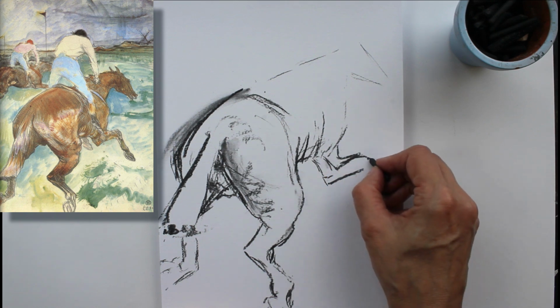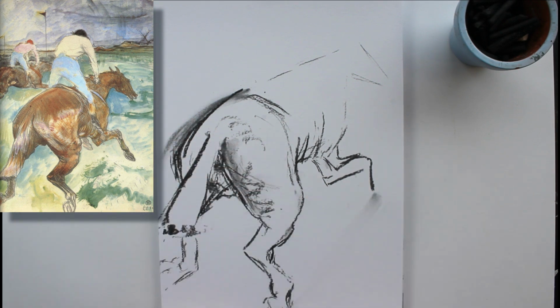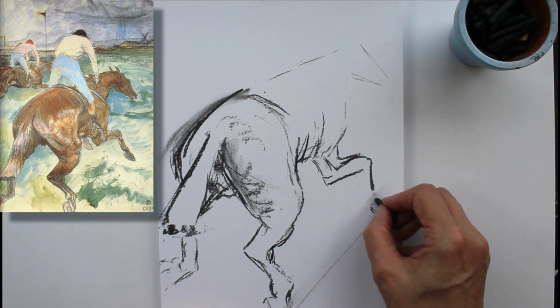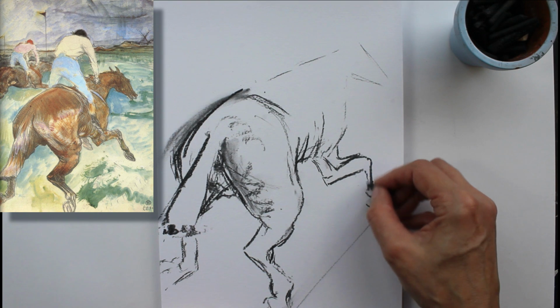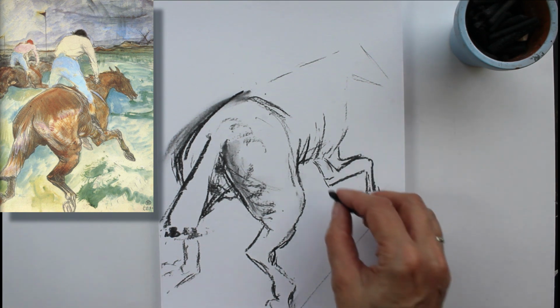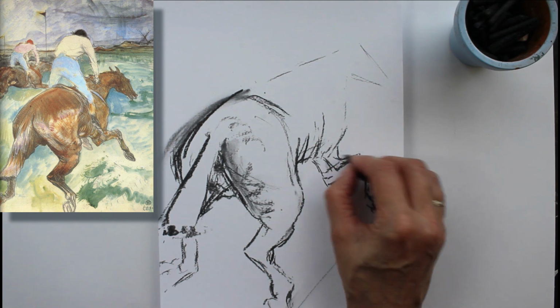I made his legs a bit fat there. So look at this foot in line with this one. So it wants to be about here somewhere. So if you have an imaginary line there, and look at the direction of that shape of his foot, and you can see how Lautrec has put these little circles, little ovals, in. He's thinking it through himself. He knows the anatomy of the horse there and knows where that should be.